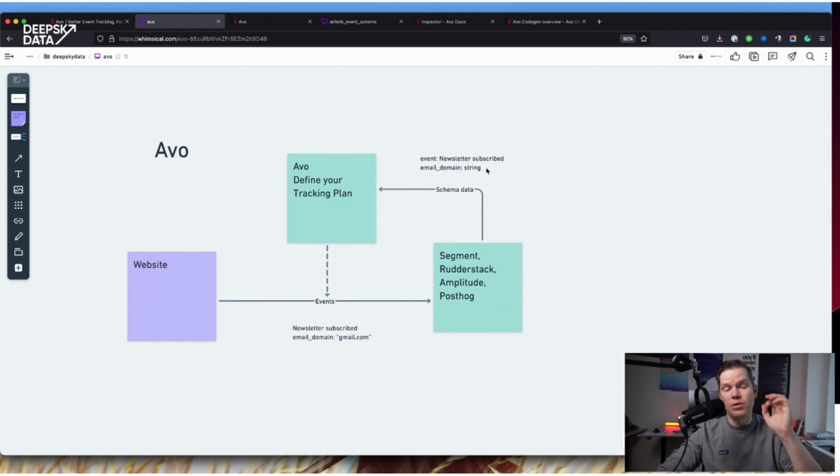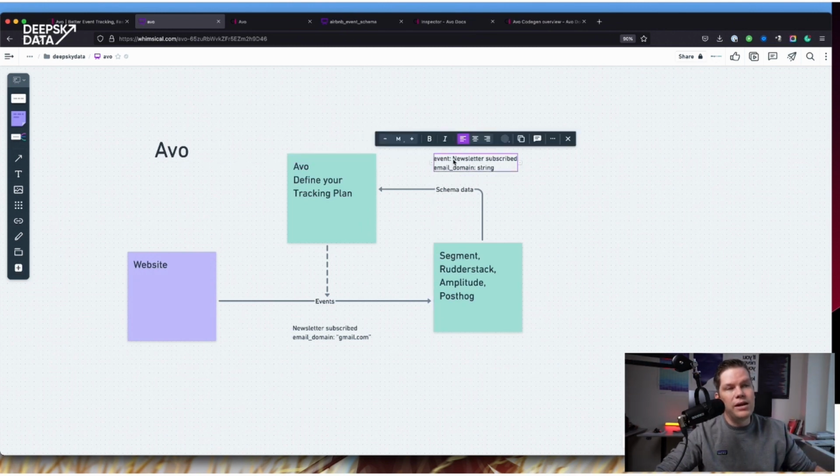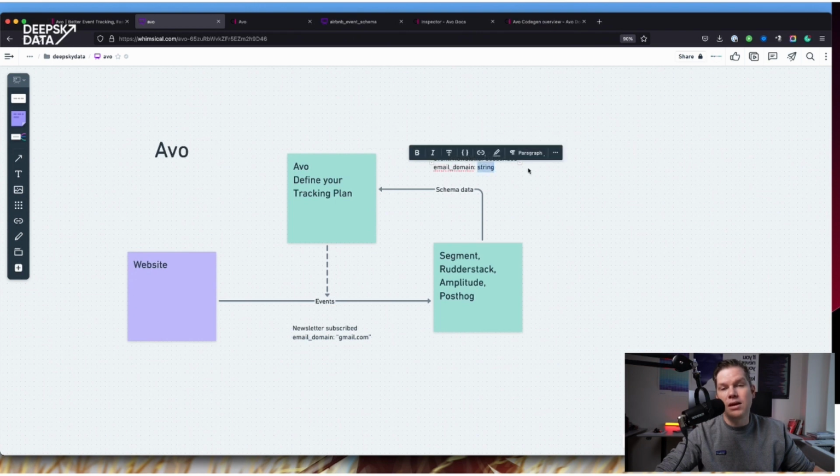Why is this important? Especially in times of data privacy and privacy by design, you don't want to send your data around to multiple tools and place your business data in these tools. ARVO doesn't need this kind of data. ARVO wants to know if the event schema matches your plan. So you just send the schema information back: this is the event name, this is the property name, and it has this type.